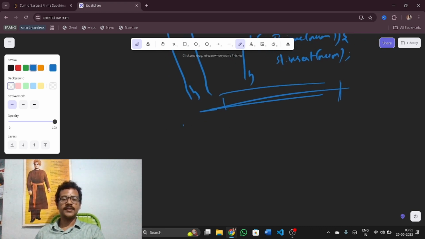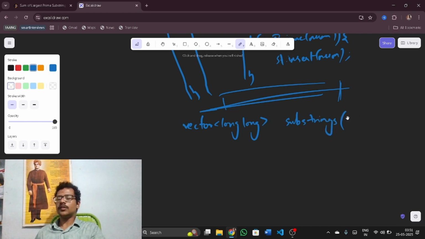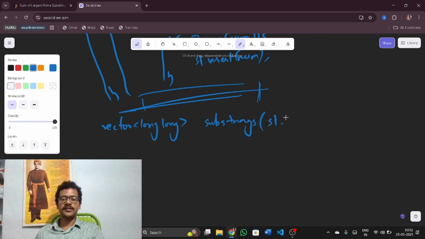Now what I'll do is take a vector of long and name it as something like substrings. So these are the substrings, right? So I'm just taking st dot begin and st dot end, so all the elements from the primes, which are numbers, are taken into a vector.